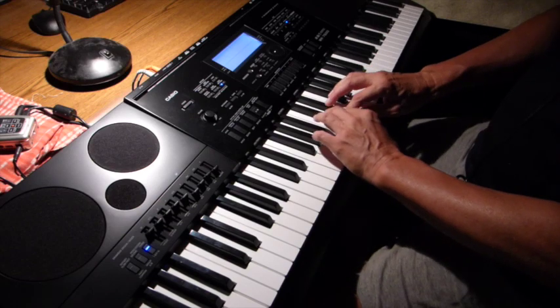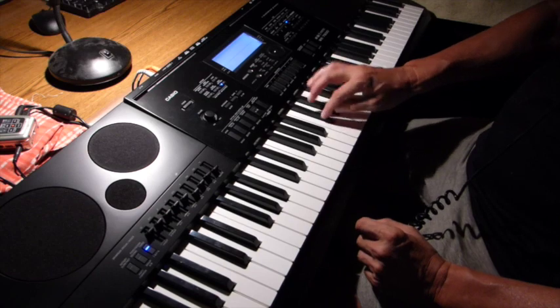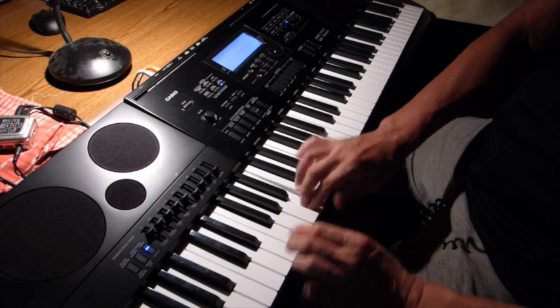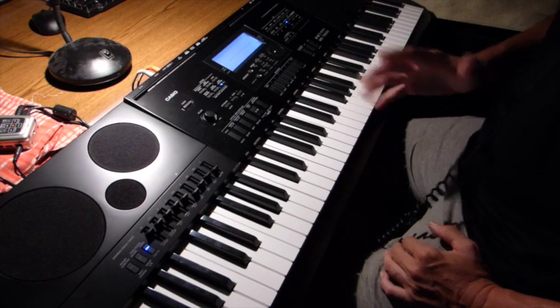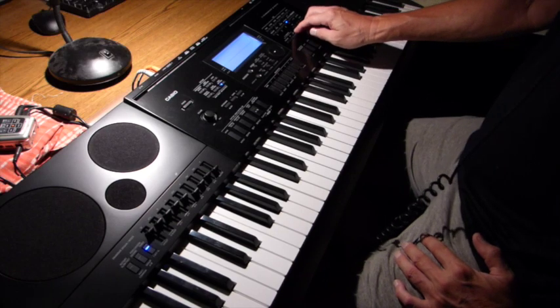So the dance set, the bongos, are completely gone with these new sounds here. So the dance set's a pretty good, complete new set. On to the next one, and this one's called the jazz set.